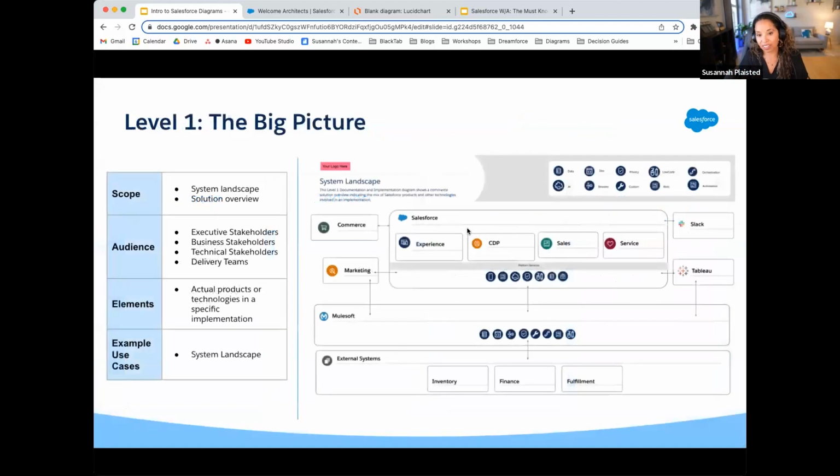And this, as I mentioned, the style has the same thing, 4 levels. So in this level 1, we're looking at a system landscape. So this is a classic level 1 diagram. It's showing the actual products that are involved and the directionality between them, like Salesforce is going to MuleSoft, for example. But we can't necessarily see what we're doing inside like MuleSoft, for example. We might need to go a level deeper.